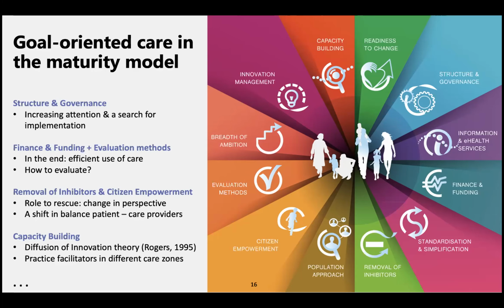And then finally, capacity building is also something we intend to do with our training on goal-oriented care. Therefore, we are now using two strategies. In the first place, we use the diffusion of innovation theory by Rogers. This theory states that change comes when a small group of innovators have a strong belief that implementing a particular strategy, goal-oriented care in this case, will improve patient care. And this belief is then passed to early adopters who take this idea into the field.